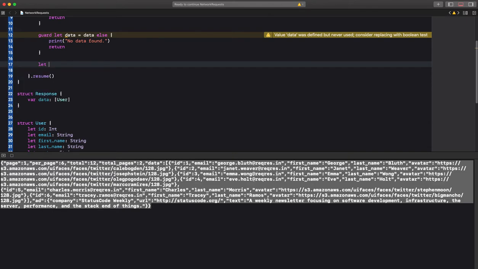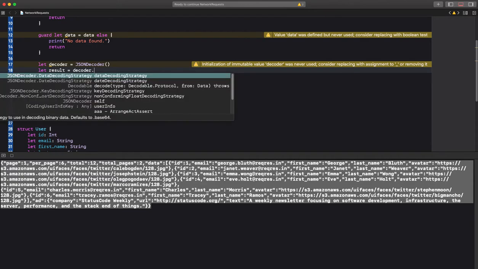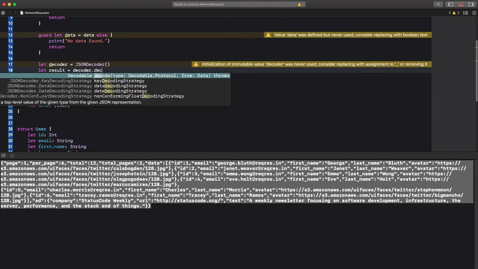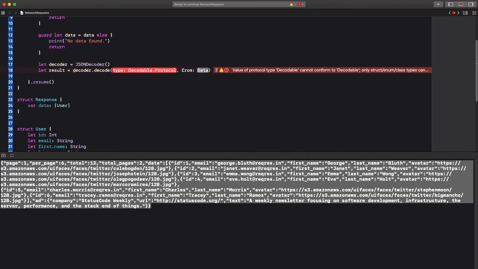So we will create the object of the JSONDecoder class. JSONDecoder has a method named decode, and the decode method takes a parameter of a type. It asks us to which type we want to convert our data. That is our Response type here.